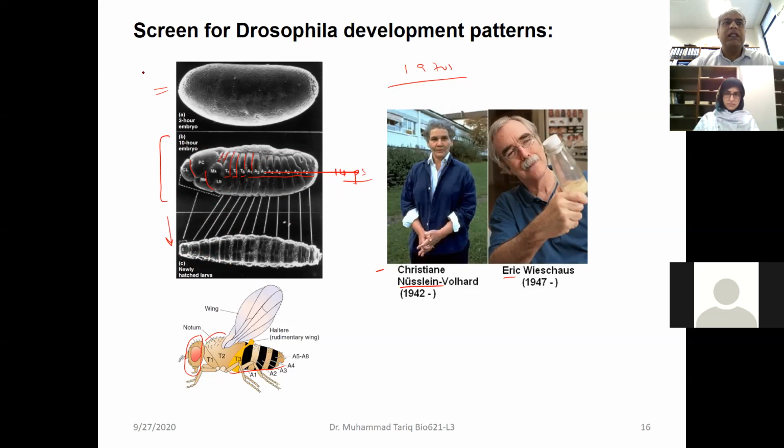So from 0 up to here is 24 hours. And then, this is 10 days. At 10 days, the adult hatches. After 5 to 6 days after egg laying, the larva, after passing through 3 different stages, goes into the pupal stage, which is a sessile, immobile stage within a hard casing. And from the pupa, in the next 5 days, you have these adults.